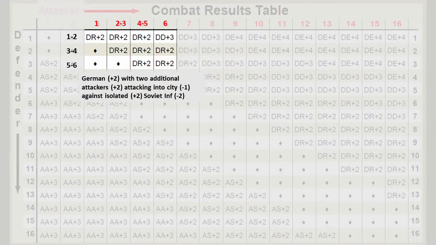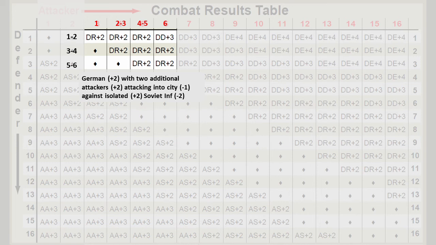Here are the odds. Now remember, we're in severe weather, so we're halving the results, which is why we get this smaller box that's only 3 by 4. There's less variety. But there are still 36 possible results because you rolled a d6 and your opponent rolled a d6. In this case, there's only a 2 in 36 chance of getting a defender disrupted. And that's what you need to take the city, because the unit needs to blow up, and that will only happen if it is both disrupted and then takes an additional step loss from having to retreat, which it can't do.